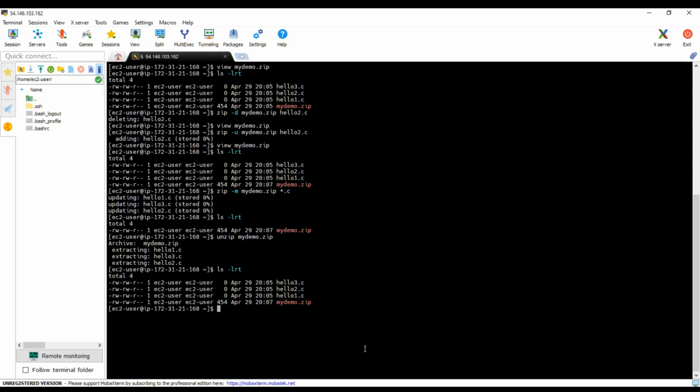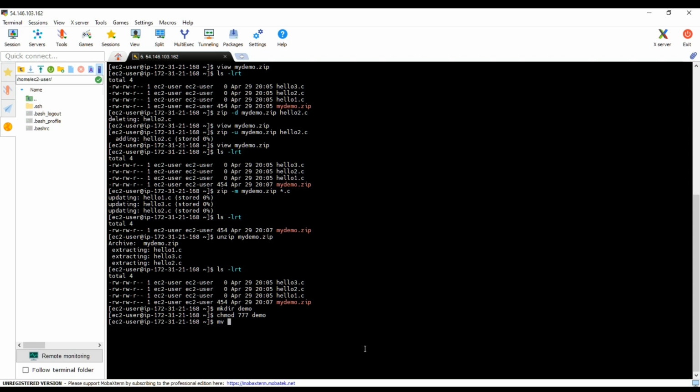Now let's do some zipping of the directory. So let me move hello 3.c, hello 2.c, hello 1.c to another folder. For creating a folder, we use the command mkdir, and I will write demo, and I will give the whole permission to demo.